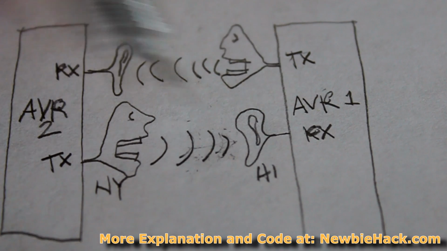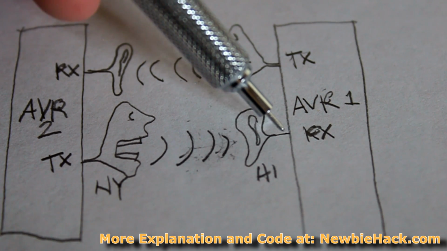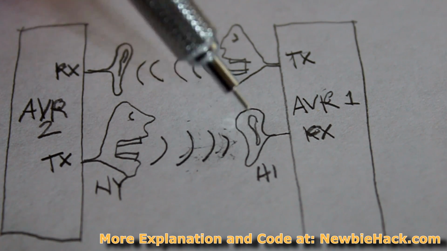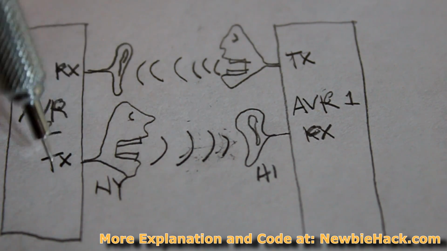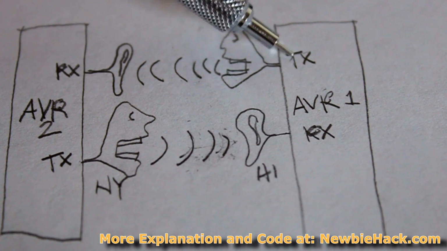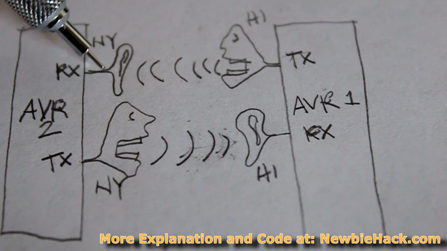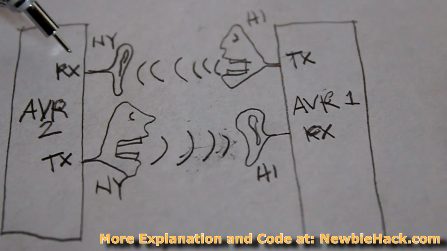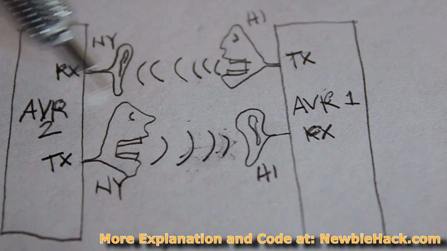But in terms of chips and this method of communication, this would be a problem, because the RX on this side needs to be able to listen to the TX on this side at the exact same speed. And that is also true for the TX on this side, and this is Hawaii here. And the RX on this side, this one's from New York. And this one's talking way too slow for the New York one to understand. He can only understand fast talk. So we're going to need both of these to be talking at the same speed.